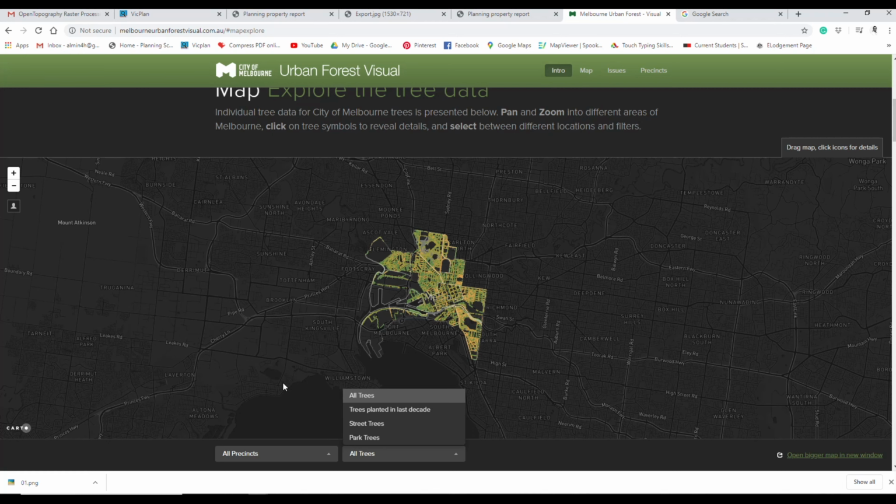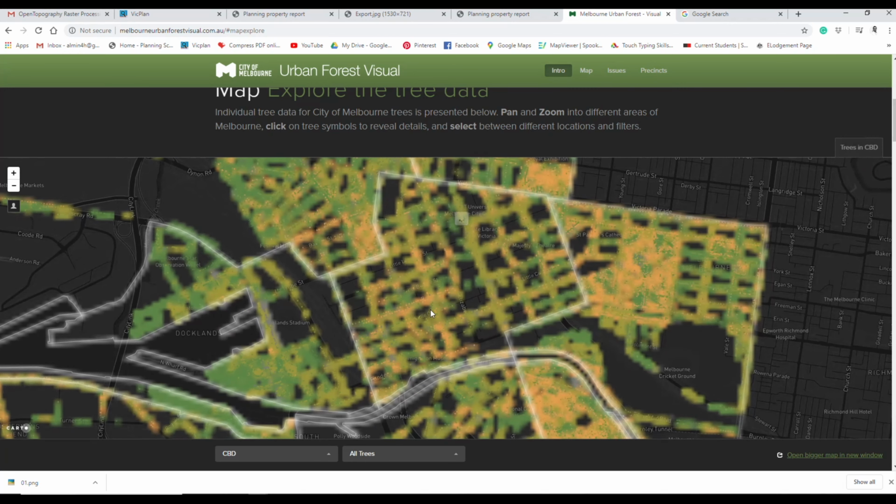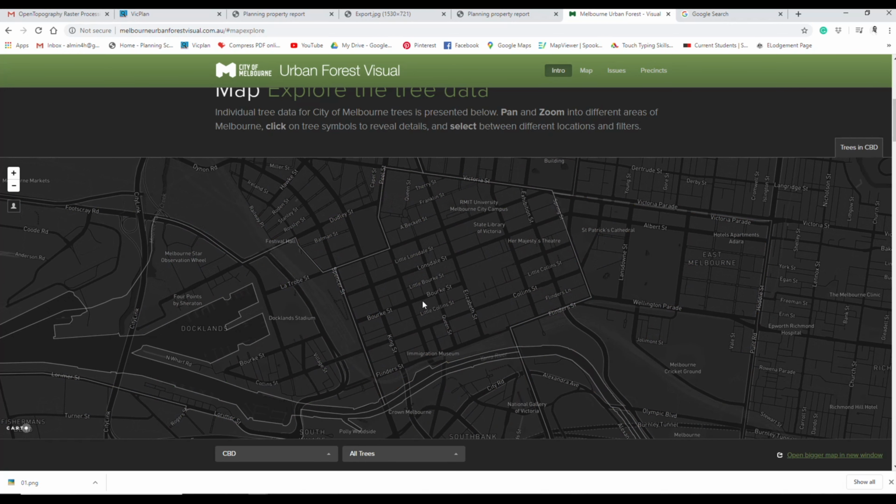So let's choose from here. This little menu will give you all the suburbs that are covered. If we look for the trees that are in the CBD, it will bring up all of them.